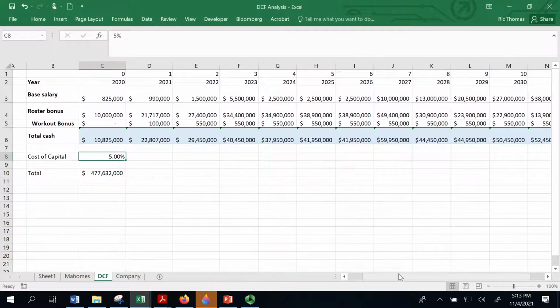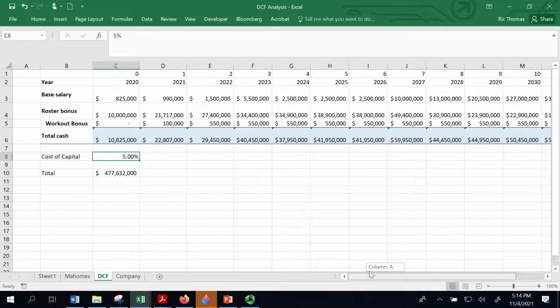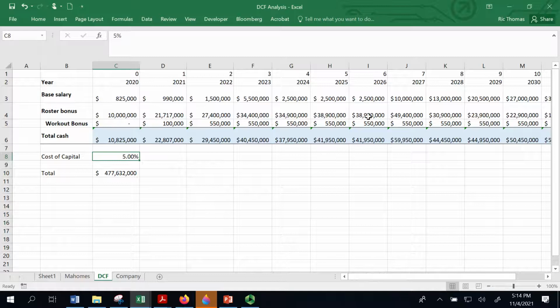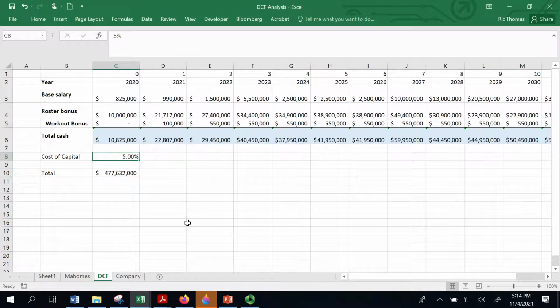The reality is also these cash flows aren't really guaranteed. I think at some point, maybe it's in 2026 or so, from that point forward, it's not really guaranteed money. He's still got to make that team. And he thinks he's going to because he's a good player and he probably will. But you never know what can happen in the future, right? So let's just take it as given that these are the values. He's going to get them, and let's discount it all back. Okay, so what's the present value of that?